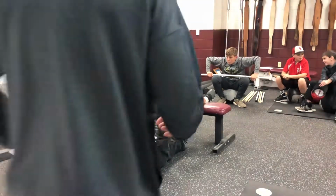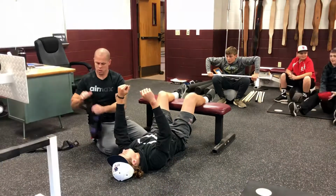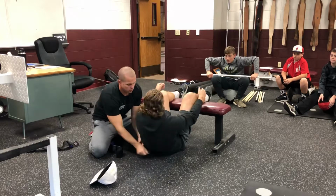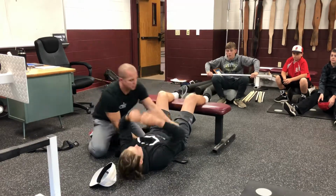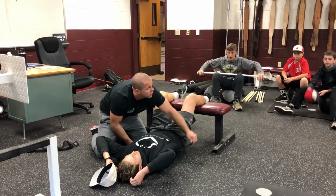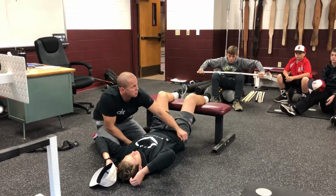Band. This is a really nice cue to see if you're doing it right or they're doing it right. Lift up and back down, right at about their belly button. So right now I can take that from him if I wanted to. That's not stable. That point should be a stable point for them.